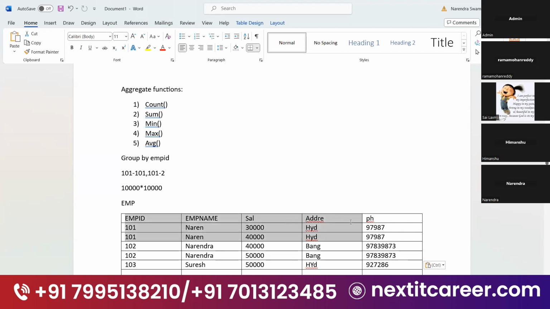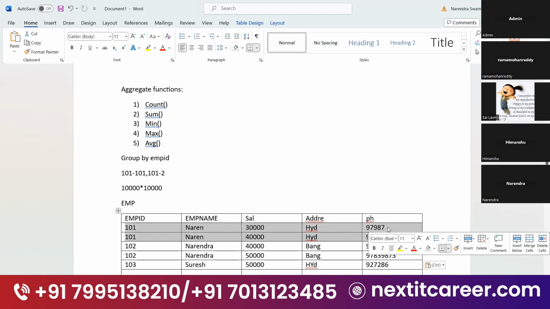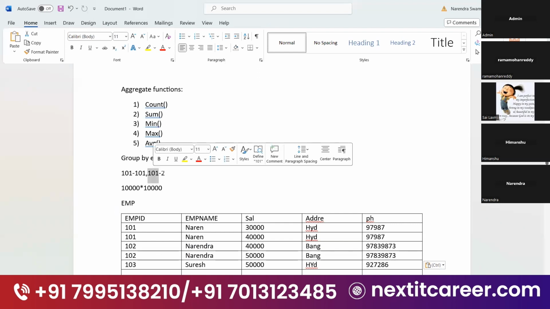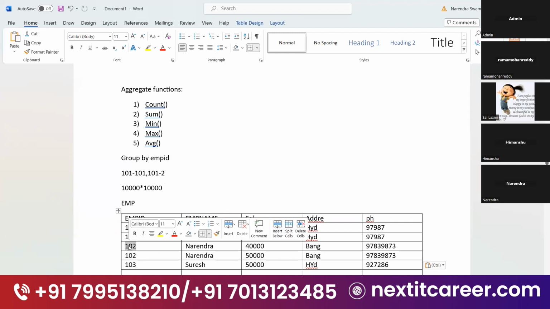Okay, then if you want to calculate the count of records, 101 is going to be checked for this value. It is going to get the result for 101, and within the same group it will check 101. Okay, 101 is available, so it is going to count as two. And then it will go and check the other group as well. So for 102, when the mismatch happens, the execution of the database will be stopped.